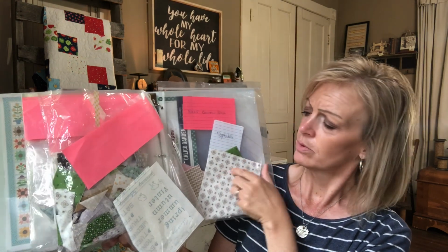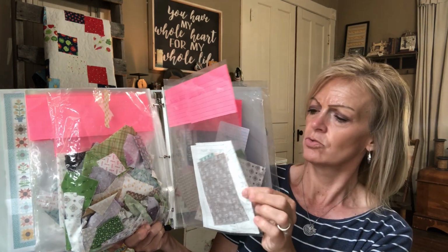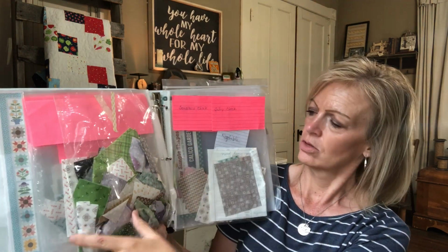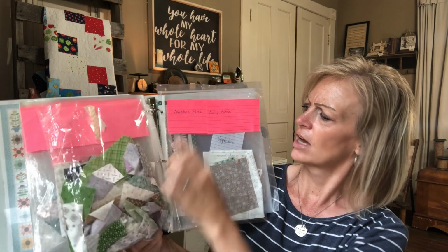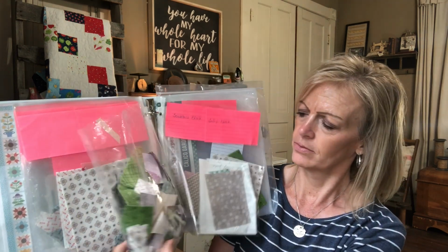This one, vegetable block, I don't have that one finished. This one, tomatoes block, and the tulip block, there's only one set of things in there because I haven't done one of those yet. I think I haven't done the tomatoes block. I have done, I don't know, one of them.